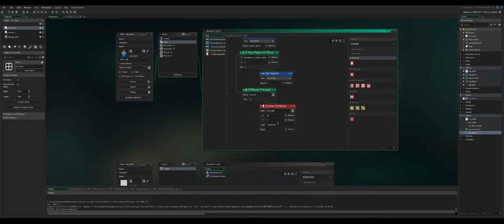So what's player? No, yeah, object player. I did that wrong. Dot x. No, that's the position. What do I want? I want size.